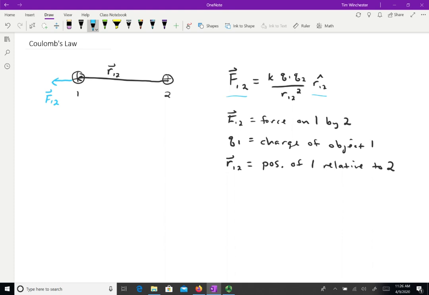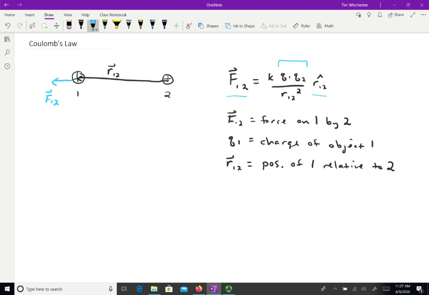Okay, well, let's just check briefly whether this law, Coulomb's law, makes sense. So if I increase the magnitude of either charge, so I just have more charge in one of those spaces, then the force increases. Well, I think that seems sensible enough. If I increase the distance between the charges, the force decreases. Okay, we've seen that that is true. If one of the charges is negative and one is positive, then when I plug in a negative charge for one of those two forces, I'm going to get a minus sign overall.